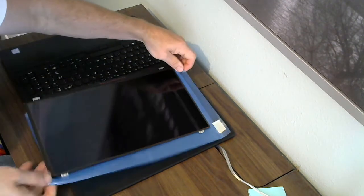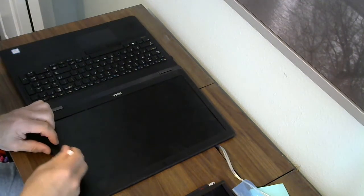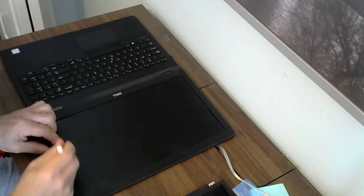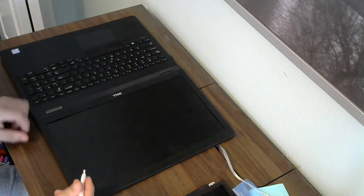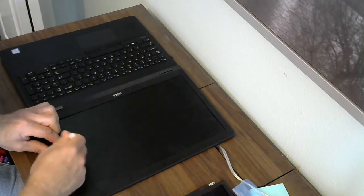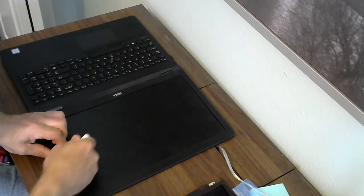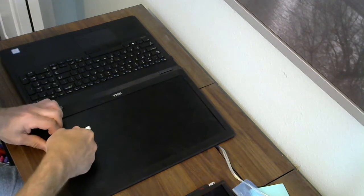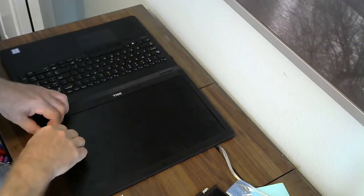Okay, now that the tape is installed on all 4 sides, set that off to the side and use the spudger just to take the bezel off the side of the screen. I've already opened this screen up so that I can check the part number, and I just snapped it back together. There will be adhesive underneath the bezel that you'll have to work free. Just work slowly and around the screen, pop the bezel up.